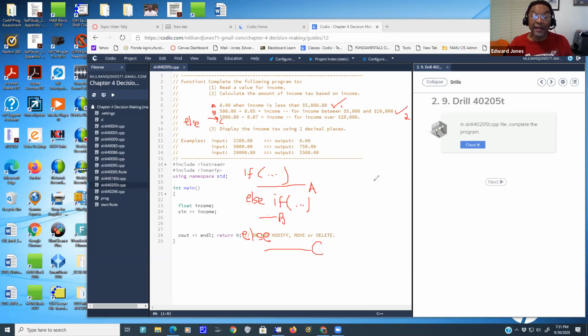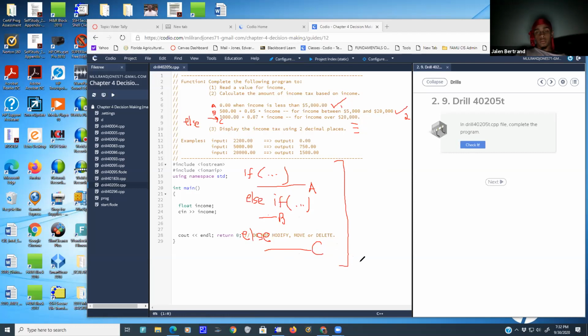So the code will look like if, else if, else. If it was 5 choices, you say if, else if, else if, else if, else. All right? Does that make sense to you? Yes, sir. It's a process of elimination. You keep trying until you hit one that works. Now, all these things are discussed in the videos. They're there.